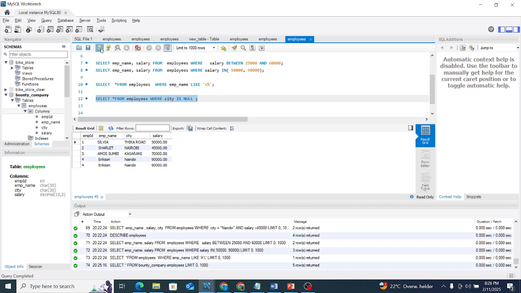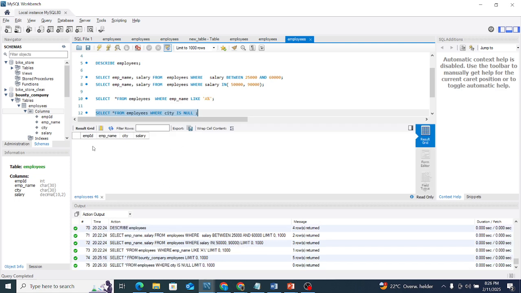So let's just try this out, and you notice that we are not getting any record, simply because all the cities in this column have values, and that is why we are getting zero records.